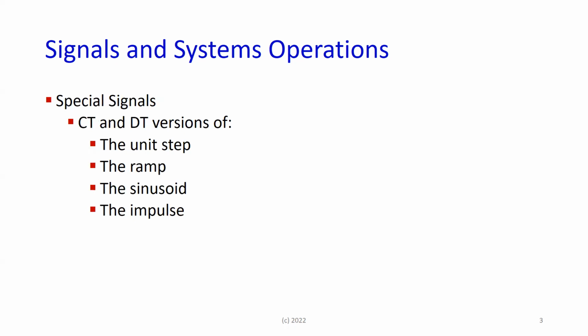After we did that, we saw that because in engineering we meet any number of signals, it's impossible to test and classify every system to every type of signal that it will meet. So what we did is that we realized that there are certain special signals that, if we know the behavior to those special signals, we can deduce what the behavior is to virtually anything else that the system will meet.